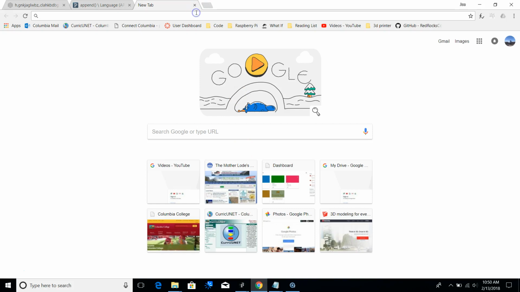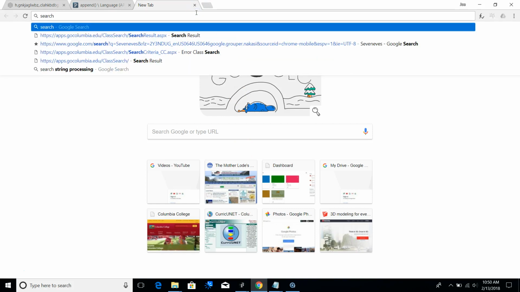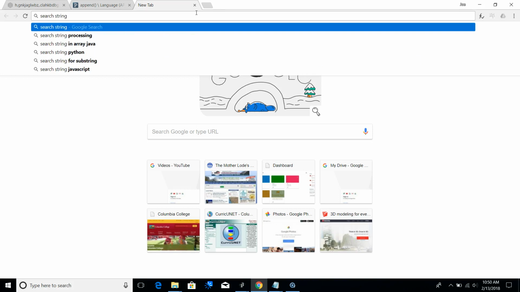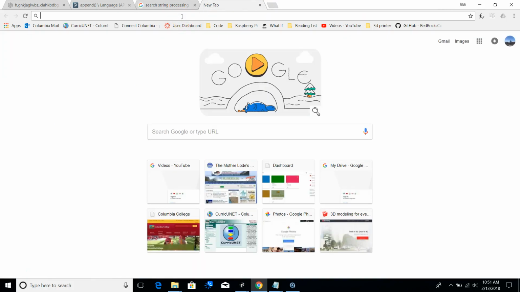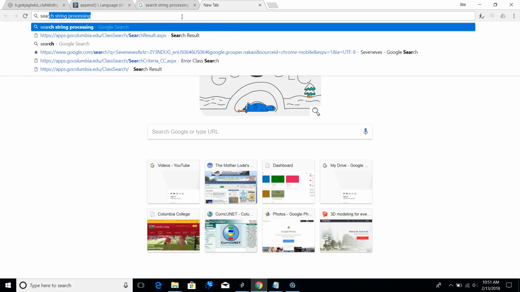So that sounds like an if command using substring. You could totally do that. That would definitely work. There's a cool thing. So I want to search a string array. How about just search a string in Processing? There's two of these that seem like they're a good idea: match and indexOf. There's another one that I looked at for a while, which was a way to match regular expressions. Let me see if I can find it.